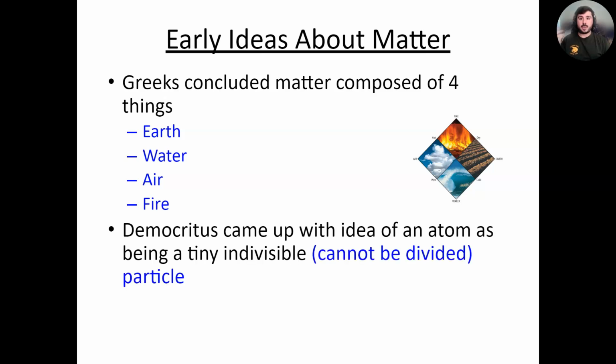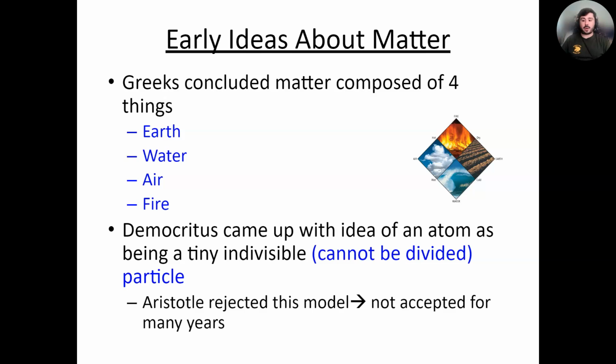But more specifically, this man here named Democritus, okay, he came up with the idea of the atom itself, right? He called it a tiny indivisible particle. A tiny indivisible particle. Well, what does that idea of indivisible mean? You might have heard it actually in math class before, but it essentially means it cannot be divided, right? It's this tiny little particle that cannot be split or divided or broken down any further than it already is. Okay, so that came from Democritus.